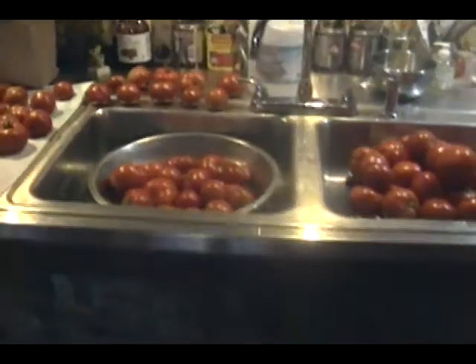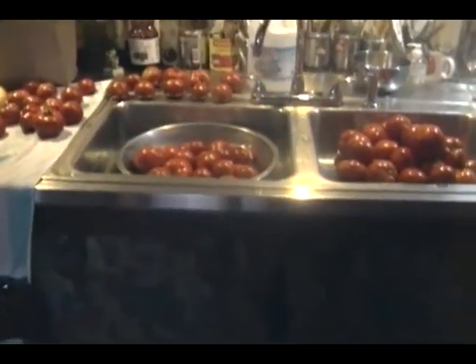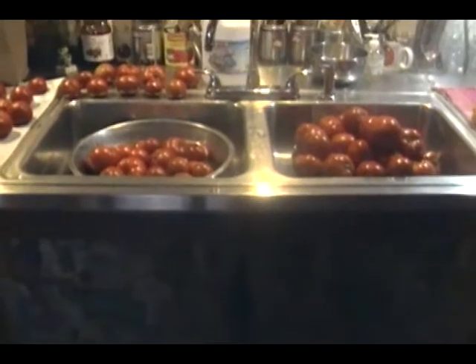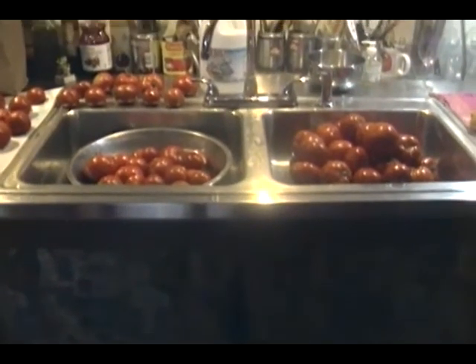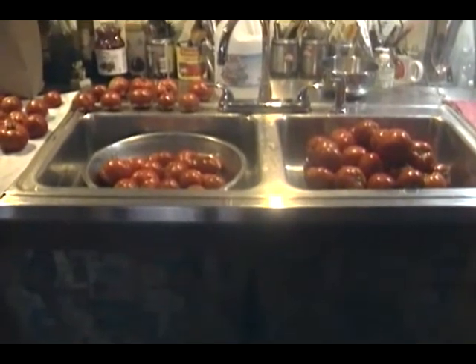I'm following a method that I learned from my mom and dad, who are in this picture here. It's pretty simple. I grow Early Girl — that's my preferred tomato, not only for bottling but also for a salad. They're sweet. They ripen early and they keep going until October, sometimes even until November.